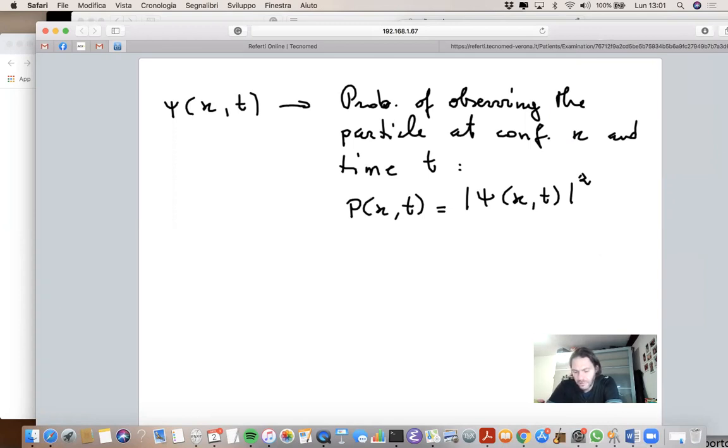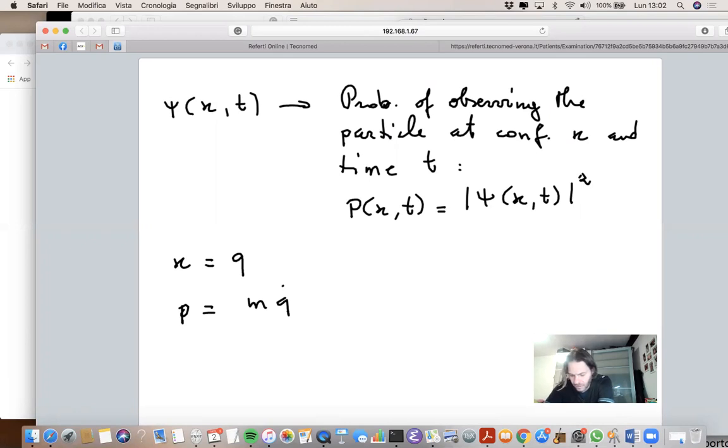Now, we know from our description in classical mechanics that there are two equally important pieces of information that concern the dynamics of a particle, that is the position x, which sometimes we refer to with the letter q, but also the momentum p, which in classical mechanics is related to the q variables by the usual velocity times mass.